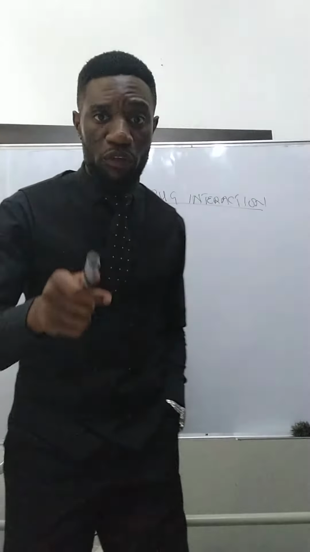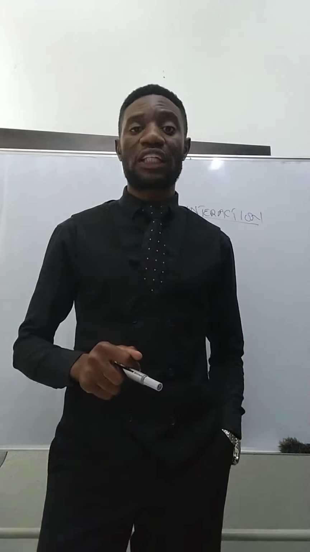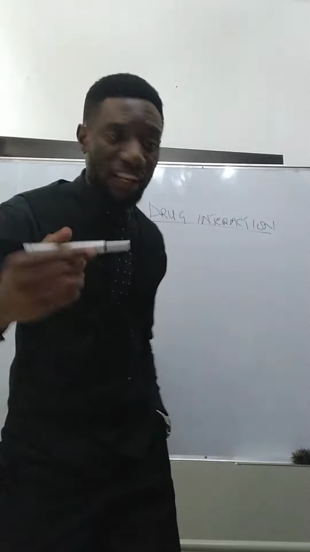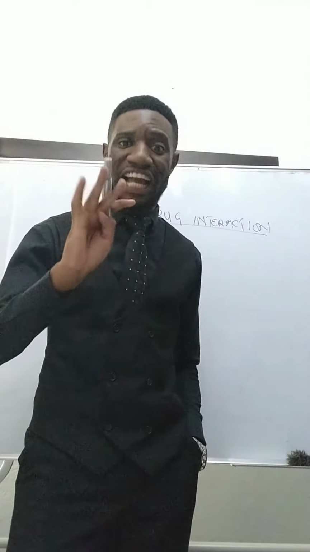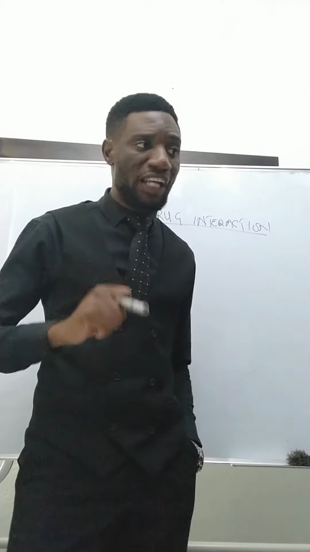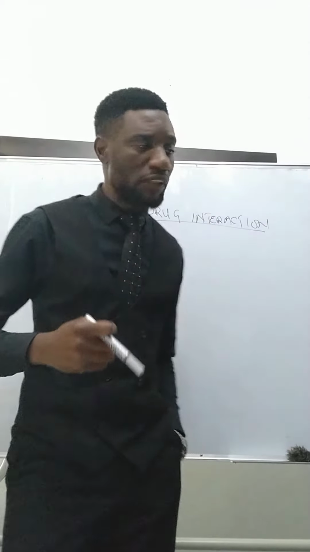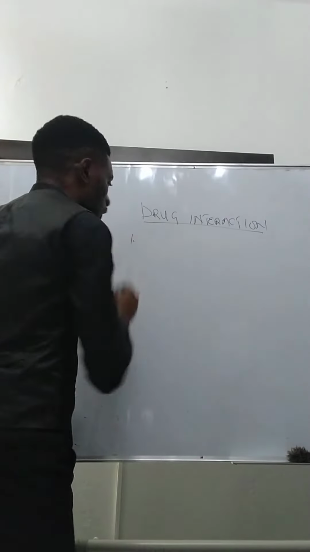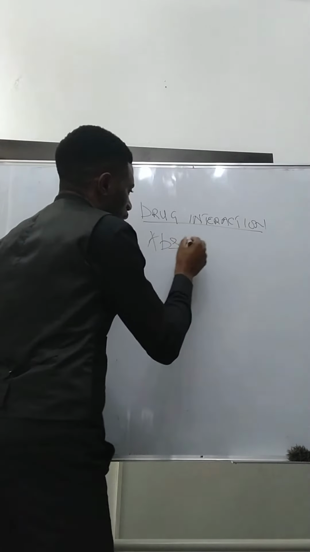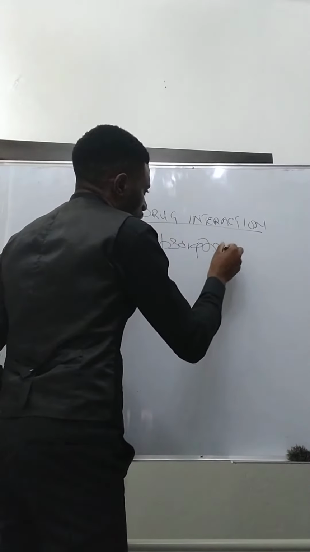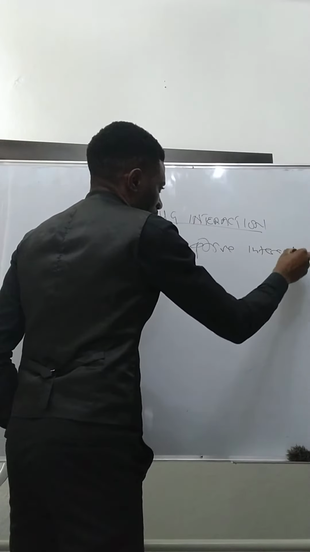That's why drug interaction is a very important topic for a pharmacist. A pharmacist must be able to know this, because drugs do interact and cause potential problems. Now, I personally have divided drug interactions into four types, and this is for easy understanding. The first one is what I call absorptive drug interactions. That's the first one.